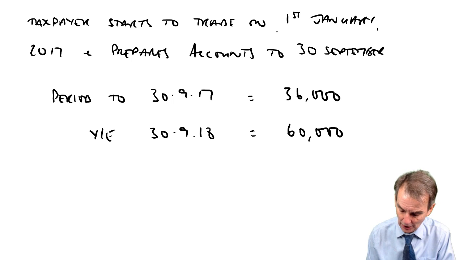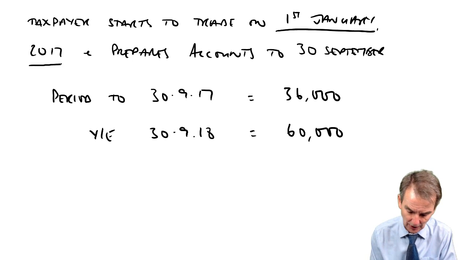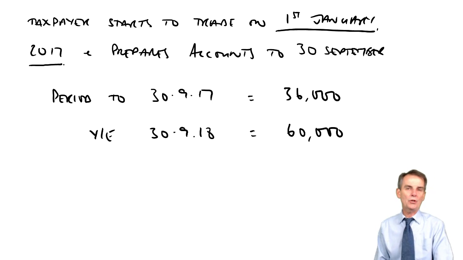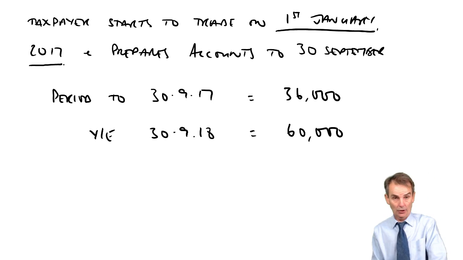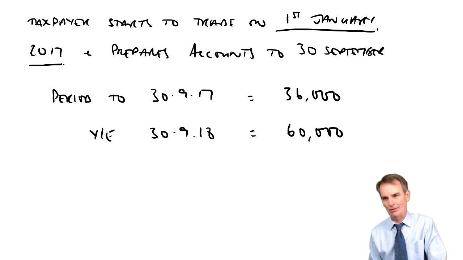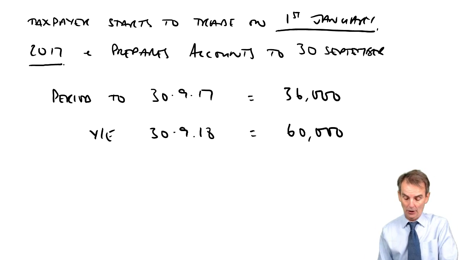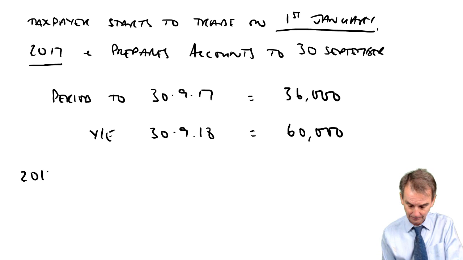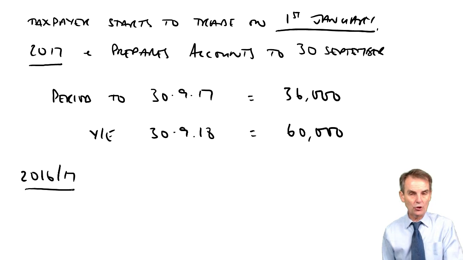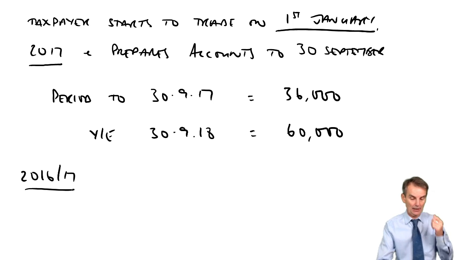Always pick up your start date, 1st of January 17. And that tells you what is the first tax year. So you tell me, it's going to be difficult to know, but have a little think. What do you think, therefore, is the first tax year? What tax year does the 1st of January 2017 fall in? Between which 6th of April and 5th of April does that start date fall? Very obviously, I hope you will agree here, that is going to be the 2016-17 tax year.